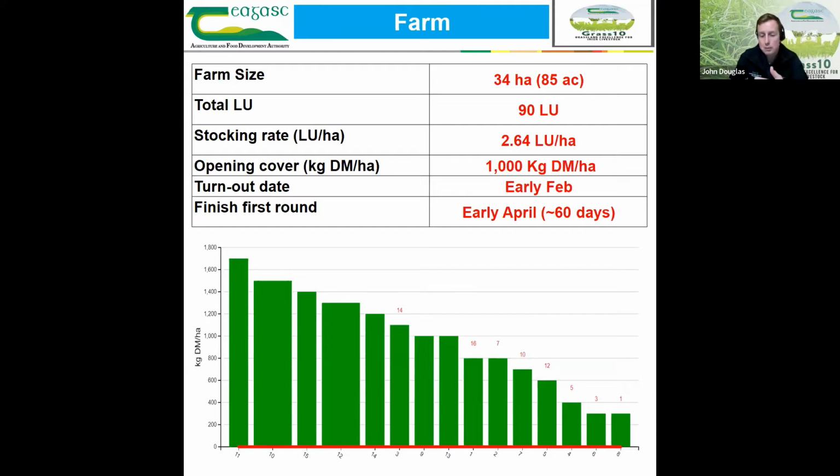There's going to be wet periods through that, there's going to be dry periods, and there's going to be challenging weather. But we have a plan in place to get out as many of those days as possible, and still have enough grass coming back in April time. The reason that 60 days is there is that the first few paddocks that we graze will have nearly 60 days to recover. They need that length of time in the springtime to have enough grass for starting the second rotation in April.